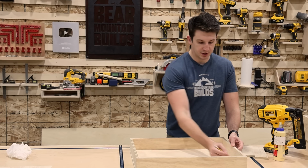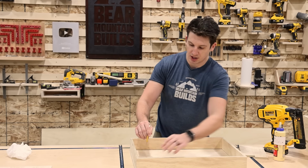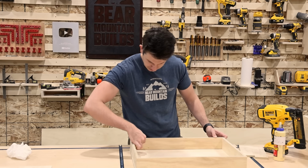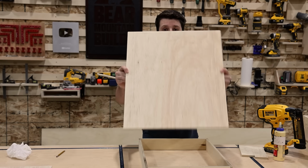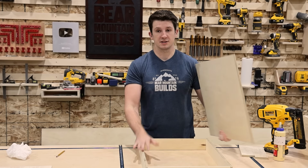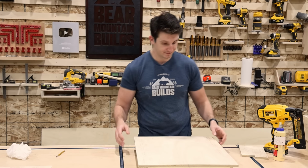Now that this is centered, we can go ahead and mark the inside and the outside of these walls, and that just makes a little drawn out track for where our brad nails can go. Now that we've got our walls drawn out on the bottom side of our bottom, we can just go ahead, throw some glue down on our sides, lay it in place and center it up again, and then we can just throw all of our brad nails in through that track.